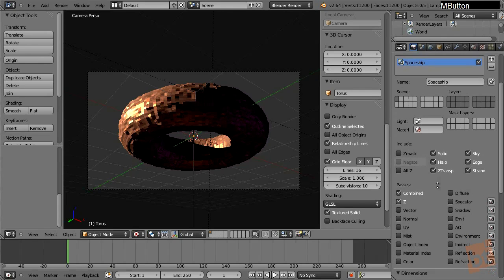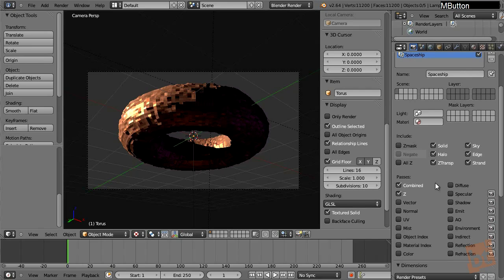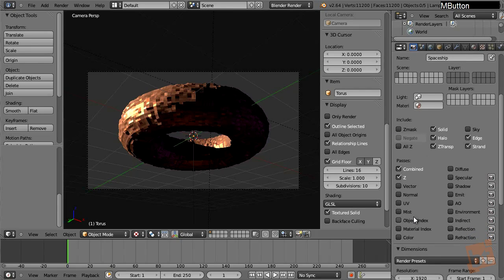So I need from this, let's check. I don't want the sky on this one, I just want the spaceship. All right, and I want, let me check, I want the specular. If we click here, we get the specular separated from the diffuse, but I want it to be completely combined because the C channel, we don't need it at all, so I'm gonna disable it. We want the mist activated because the mist is what we are gonna take to make the transparency there.